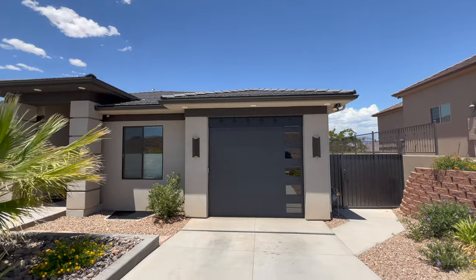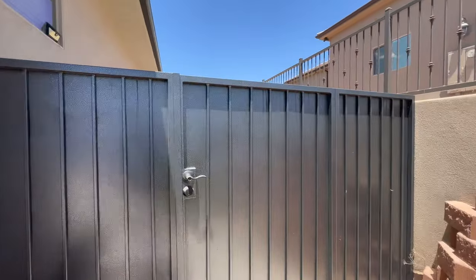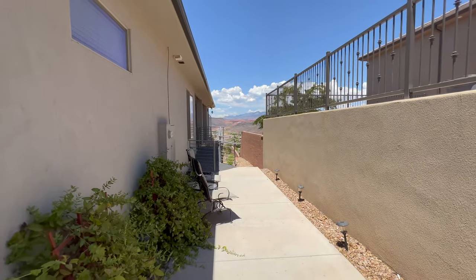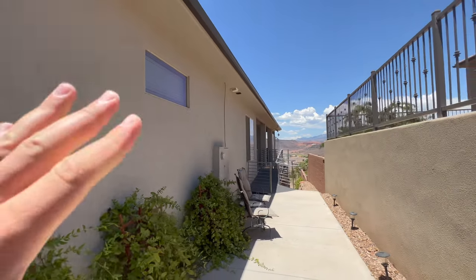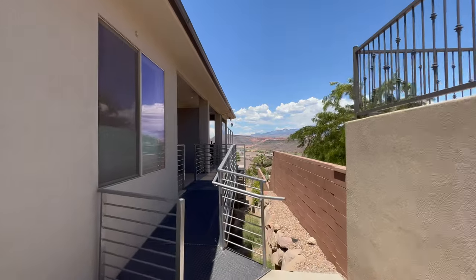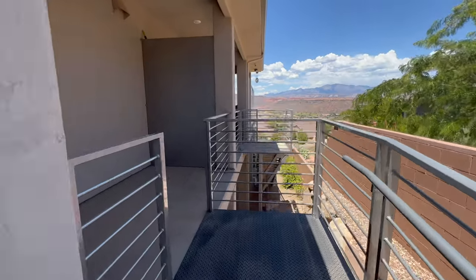Now we're going to take you on a tour of a one-bedroom, one-bath, fully furnished apartment with a one-car garage attached to this beautiful home that we discussed in our earlier video. This is the main private entry. One thing to notice about this unit is you have your own private space. You still get awesome views from the side deck, and everything is handicap accessible so you can roll over the threshold or walk with ease.